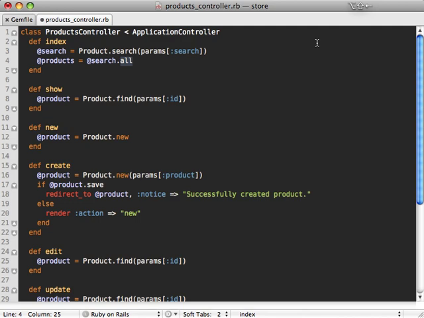Now if you want to perform additional searches on it, you can call relation here, and that way you can call additional where clauses because it'll return a scope. Otherwise, you can also call paginate, and that'll perform pagination if you want. But in this case, just all will work for us.